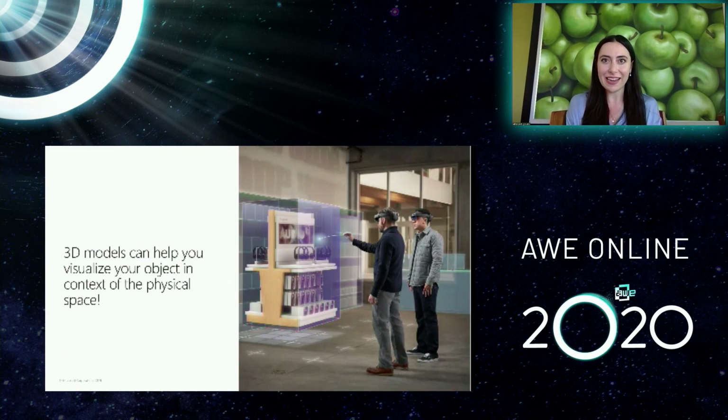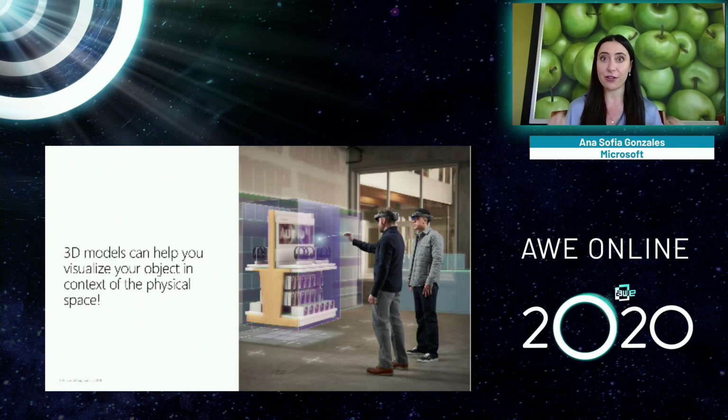So as you can see, with this application, 3D models help you visualize your object in the context of the physical space. This helps you not only in manufacturing, how we were doing it, but also in your day-to-day. For example, if you want to buy a new couch, but you don't know if you can do the three cushion one or the two, imagine if you have a hologram and you can see what kind of sofa fits in your living room. It's amazing, right? You save time and it gives you new ideas on the fly.